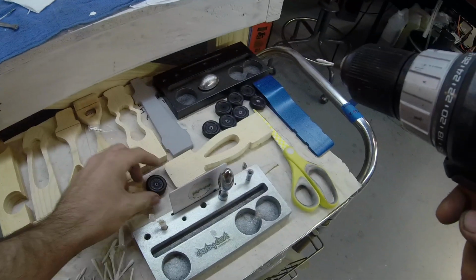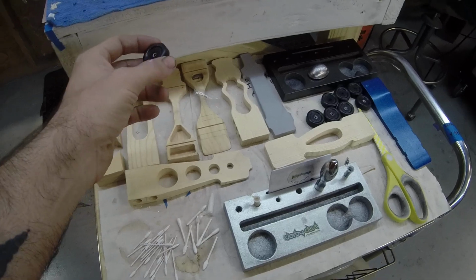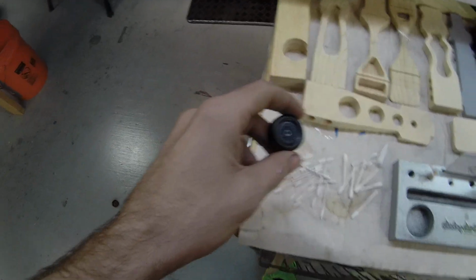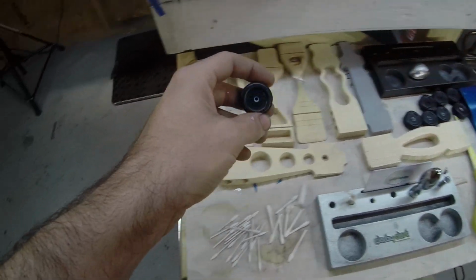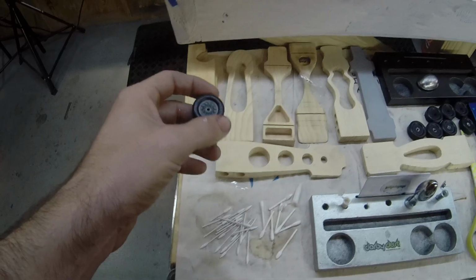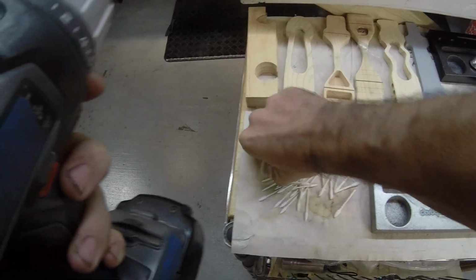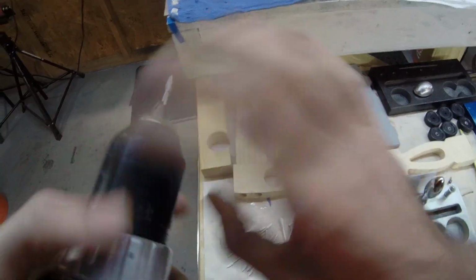Okay, there's that one. After about 10 or 20 minutes of drying, it needs to be buffed off, or you can take it to the faucet with a soft bristled brush and just scrub off the excess. But once it dries, here's one that's dry. Just put a clean spear in there and remove the excess.